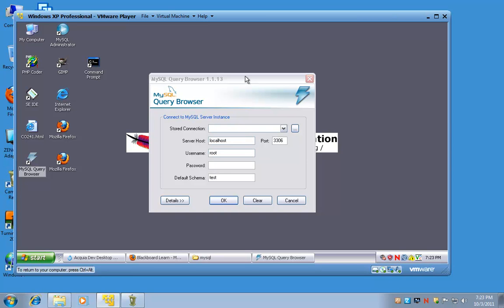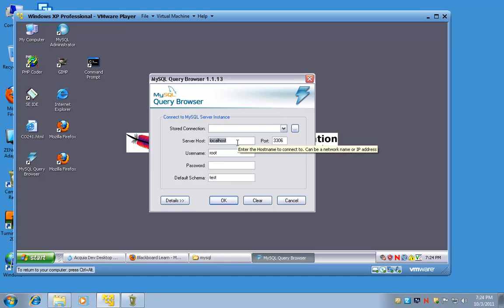To connect to a MySQL database, you are going to need the same pieces of information from any program. The first one is the server host, meaning where in the world the server is located. It can be in Asia, it can be in Europe, it doesn't matter. As long as you have the IP address, you're golden, right? Our server is on localhost, so that's what we're going to use.